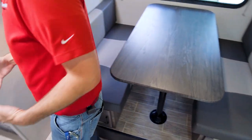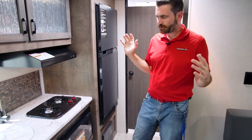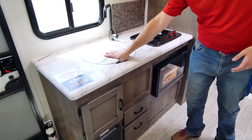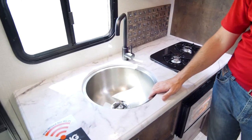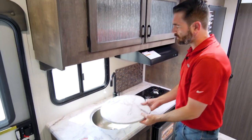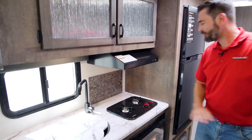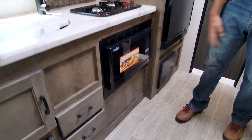Now, the kitchen in this unit is pretty well equipped for such a small, lightweight trailer. We have a fair amount of counter space. That's accomplished by giving us the sink cover here. If we pull that up, we reveal a nice big single basin stainless steel sink. It's got a high faucet, so that makes getting pots and pans under it fairly easy. That is next to our double burner stovetop. And below that, we have a microwave.